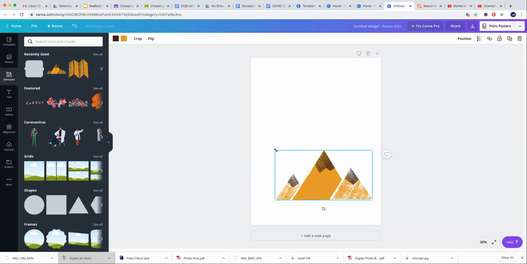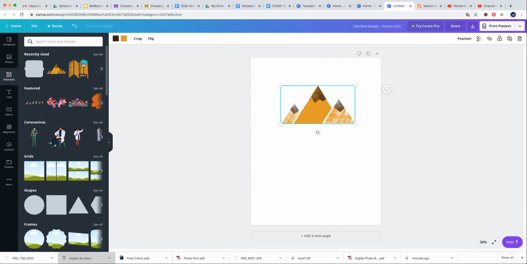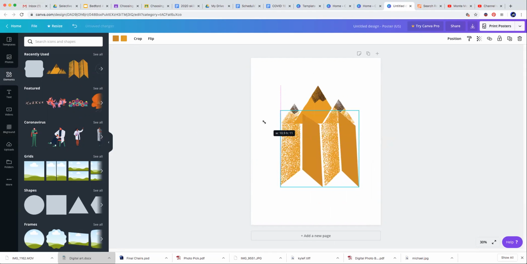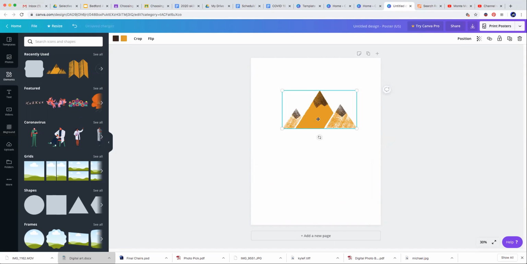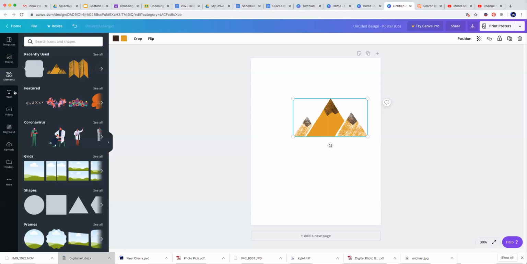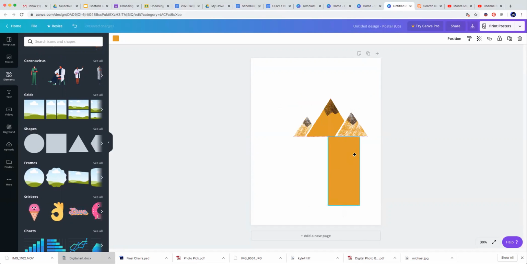Okay, and we'll make these guys. These actually look like pencil tops almost. I wonder if I can make something that looks like a pencil. I probably can. Let's see. These guys kind of look like pencils. Maybe not. Maybe I could take the top off of that. Probably. Well, anyway, let's see. I could do photos, text, shapes. We'll use some shapes. I can make these guys look like pencils, and then maybe make that color a little different.